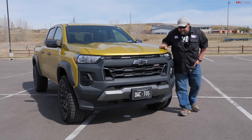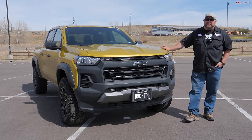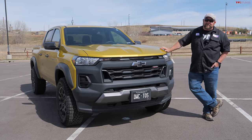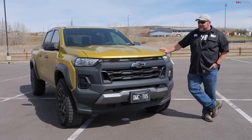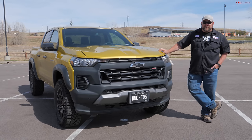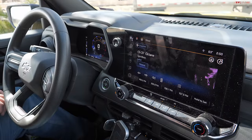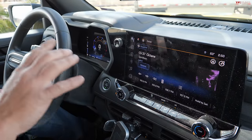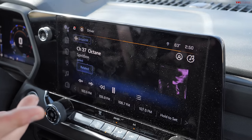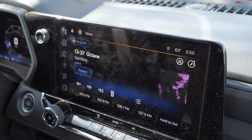Now the Chevy Colorado — but not just any Chevy Colorado, it's Andre's, which is famously devoid of cruise control. More importantly, it also has a couple of glitches. Regardless, it does have a very interesting tech system and a very large screen. One of the things that really caught Andre's eye is the 11.3-inch screen — a very, very clear screen, one of the clearest I've seen in a long time.